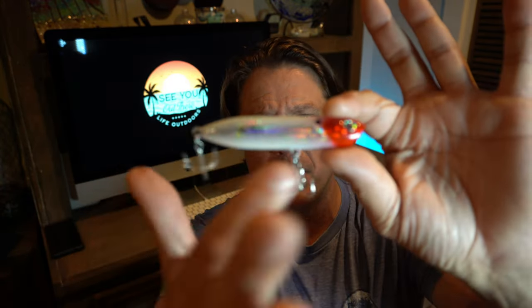It's got beads inside, a great frequency, and a beautiful red head with a white body, silver flash bone down the side, and a white bottom. Red and white gets the bite — we know that in saltwater. This is a fantastic lure that needs to be in everyone's tackle box. If you're a topwater guy, this covers both problems — whether you want to chug or walk the dog. Go to Amazon, your local tackle shop, or Tackle Warehouse and pick up a Heddon Chug, Super Chug Junior. I think you're going to be impressed.